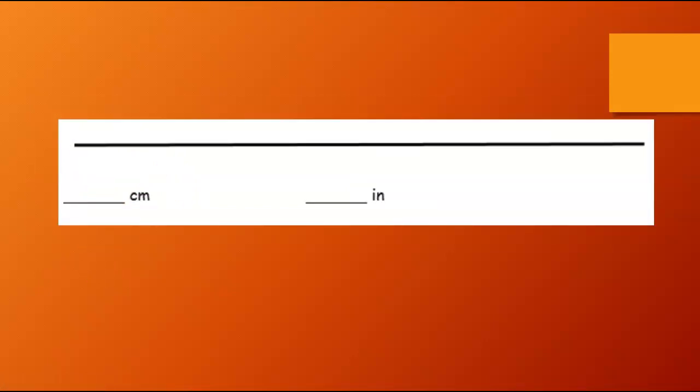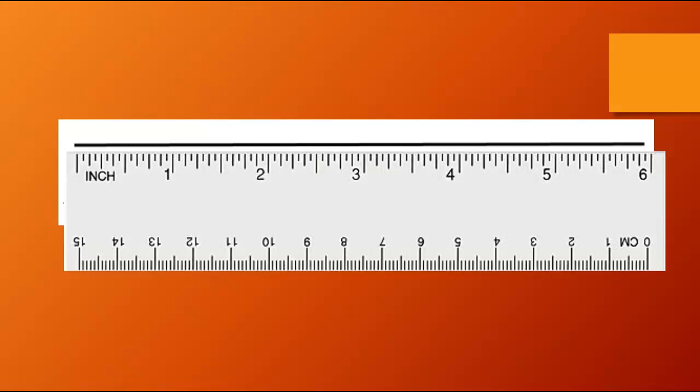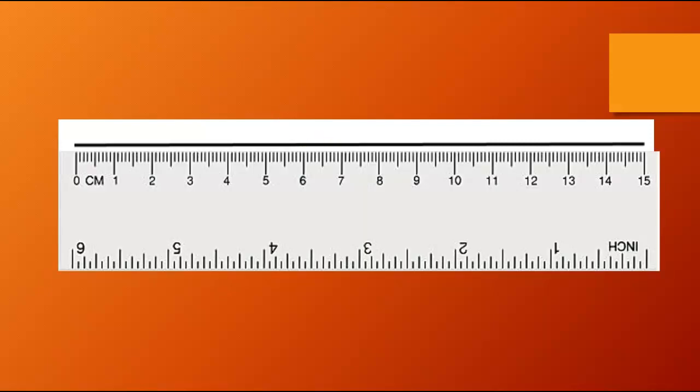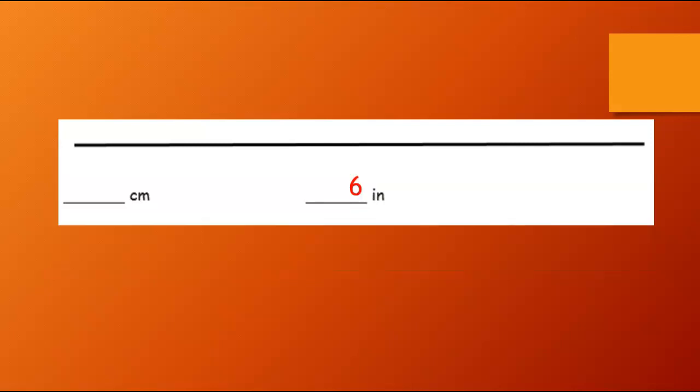So here's another line. This line looks like it's a lot longer. So let's put our ruler up. I've got inches here first, it looks like. Go ahead and look at this and label how many inches. Take that down. Did you say 6 inches? Very good. And I'm going to put my ruler up here. What are we measuring this time? Centimeters. Good. I've got my 0 lined up at the end. Look and see how many centimeters. Alright, how many centimeters did you find? 15. Now, which one had the bigger unit? The centimeters or the inches? Right, the centimeters.